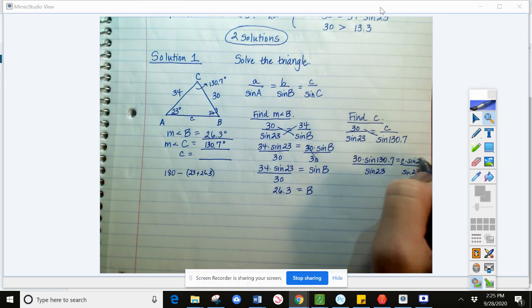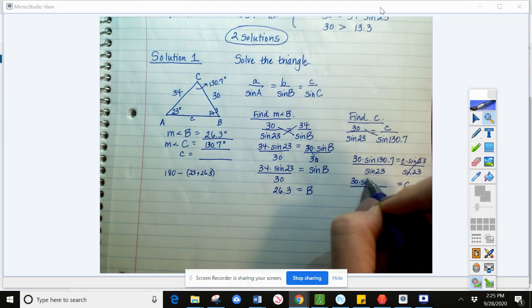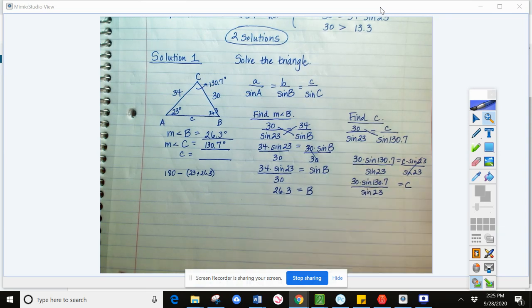Okay, now this one will not require us to use an inverse sine. The reason why is because we are finding a side length. We are not finding an angle. So when we enter this into the calculator, it will tell us what we want to know, and we will be finished. It will be something that looks reasonable. All right. Try that one more time here.